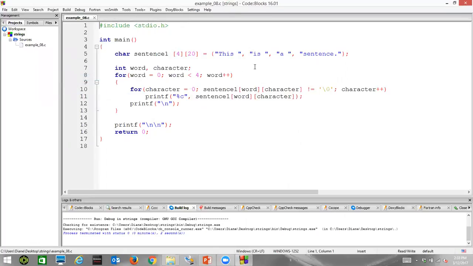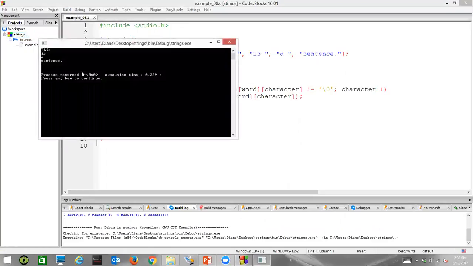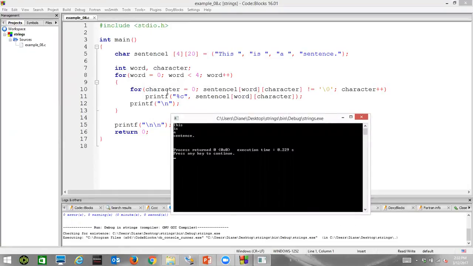All right, so this example 8 is one we just looked at. So what happens here is we used a nested for loop, and we're printing one word on a line. Right? So this loop is saying, go through here, print out each character. I don't have the curly brackets, so this is the one statement associated with the for loop. When this for loop finishes execution, it prints the new line character. So when it loops back up here and starts on the next word, we get the next word on its own line.